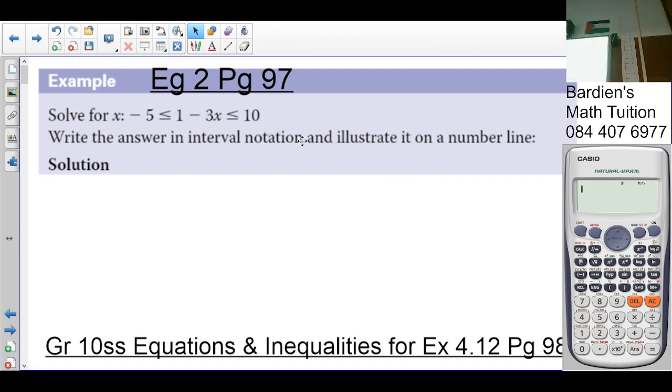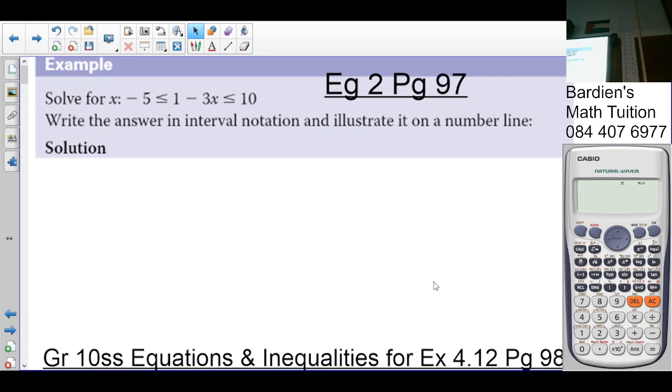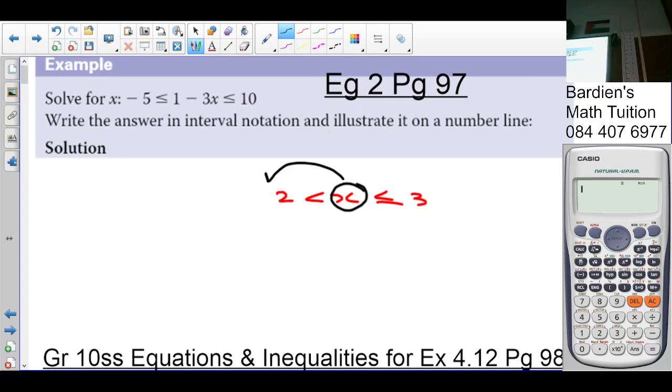Okay, as I realize now, this is just different to what we've dealt with before. This is basically a double barrel, 2-in-1 inequality. So just coming back to that thing, if we got x is greater than 2 but less than or equal to 3, we read the inequality from the variable and we go left first. So we read x is greater than 2 and x is less than and equal to 3. You guys understand? So you always read from the side, first to the left and then to the right.